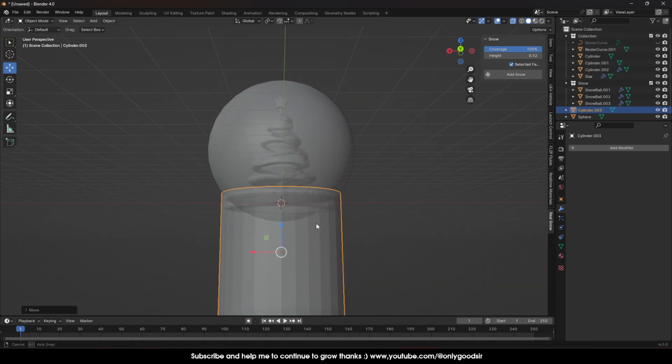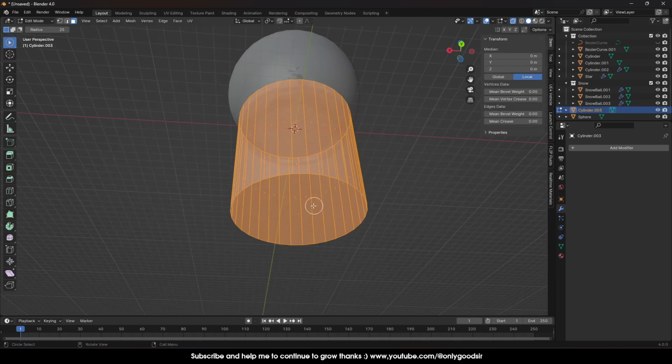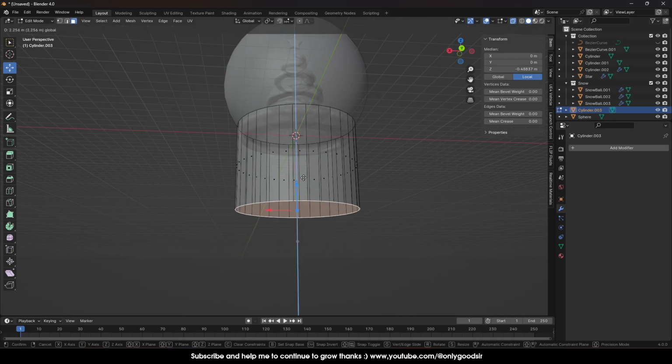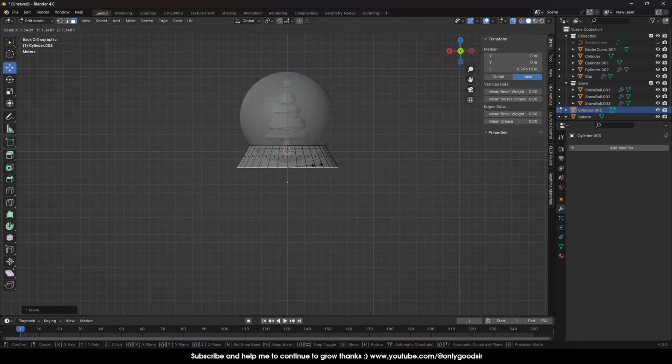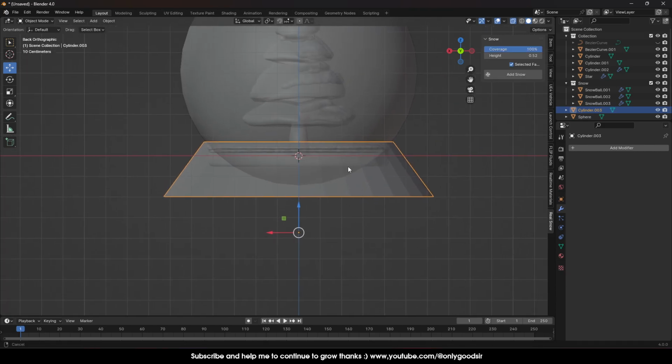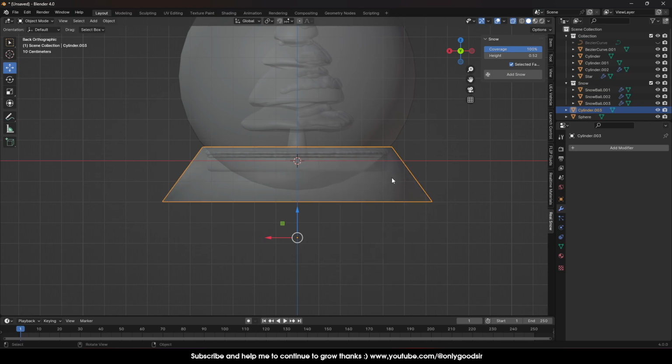So go to tab. And what I want to do is select. Let me change this. I don't like leaving it on circle. I like it on the marquee. But I'm going to move this up. There we go. Okay, from the side view and just scale this out. There we go. Now we have the base. And of course you can shade this smooth.